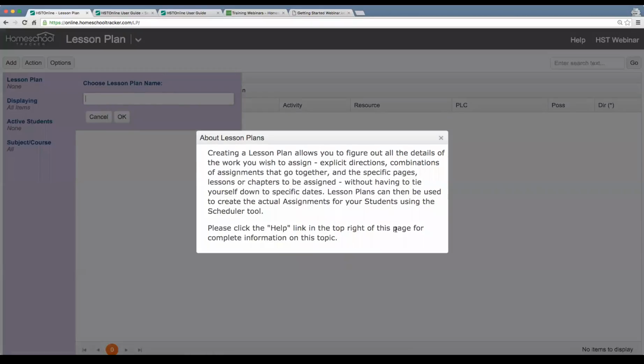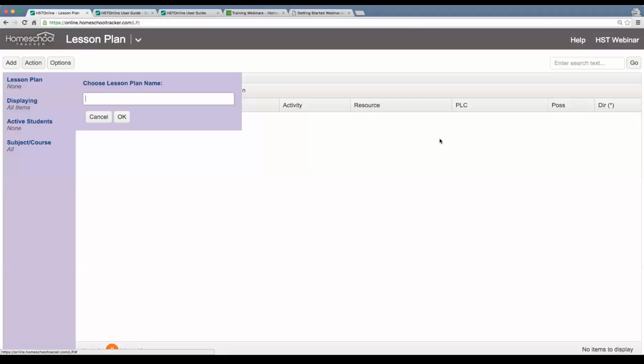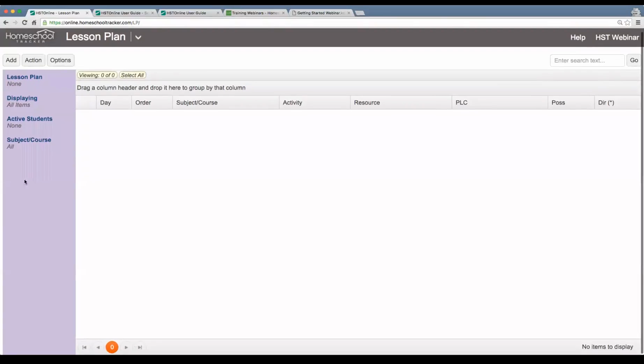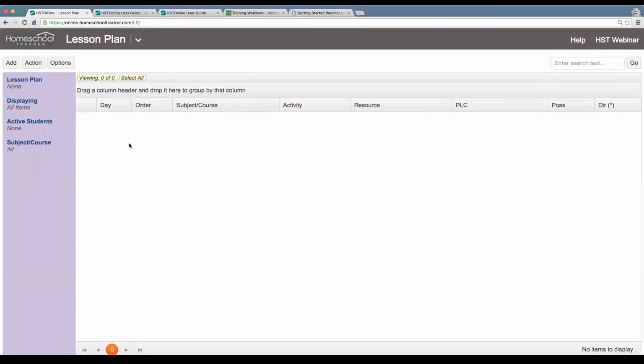Now, if it's your first time in here and you don't have any lesson plans, you won't necessarily see what I'm about to see, but you would create a lesson plan from here. So first off, it looks a lot like the agenda list view, right? The exact same paradigm, same columns. This is where your items will go. On the left, instead of green, it's purple, and this is where all the filters are. So just keep that in mind. It looks a lot like the list view because we're using the same kind of paradigms here.